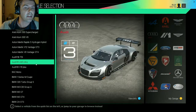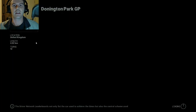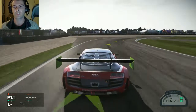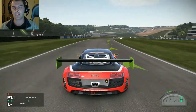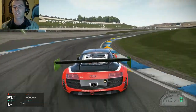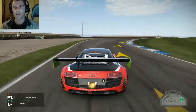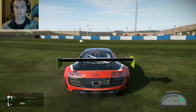Next up is the R8 LMS Ultra — I believe this car should be quite fun around the track. Wow, this car sounds very interesting from the outside. At least we didn't hit the wall this time. Very nice from the start, really winding up on those higher revs. Handling definitely also feels good — a little bit twitchy here and there but overall grounded. And we lost it — irony.